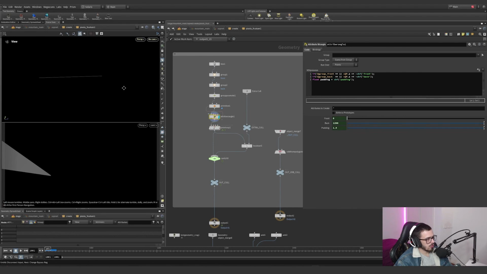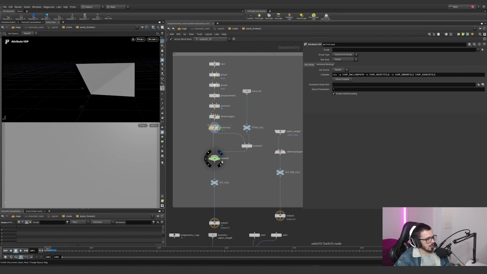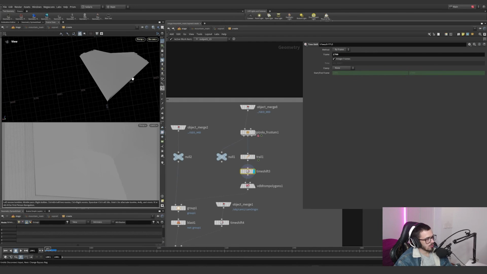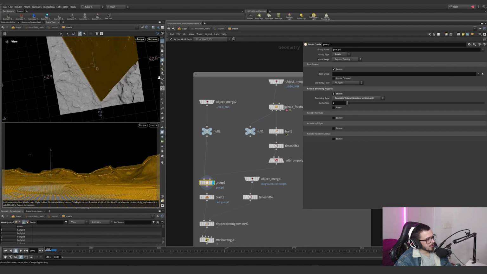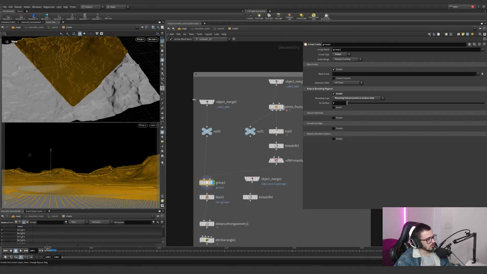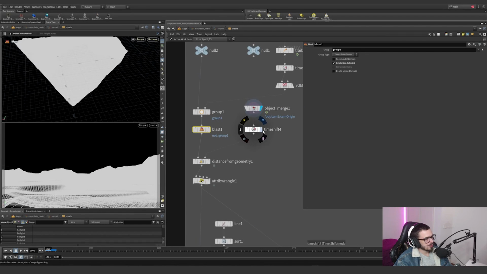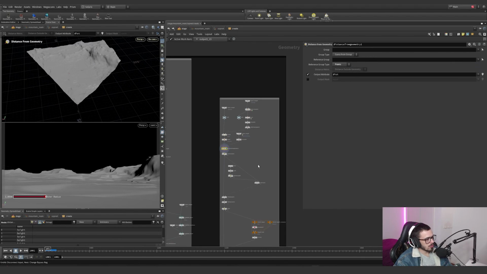This is how it looks beforehand. And then it's mapping this to the camera. And there's pretty much nothing else going on here. But I'm using a trail. As you can see, I have 100 frames with an increment of 7. If I go to a time shift at the end, I can have everything where the camera is going. I can convert this to a VDB. I can group. And you can see nothing here and here is going to be shown, so I can blast it right away. So from the camera, I'm going to time shift this to the first frame. And I can calculate the distance from geometry.